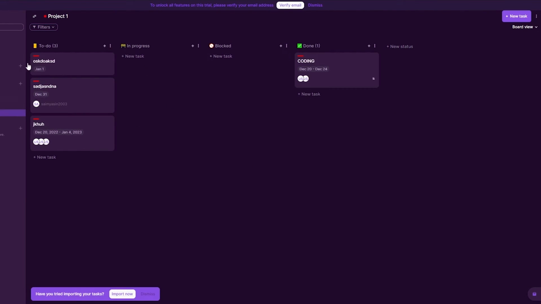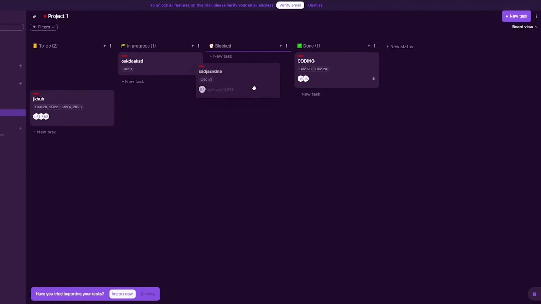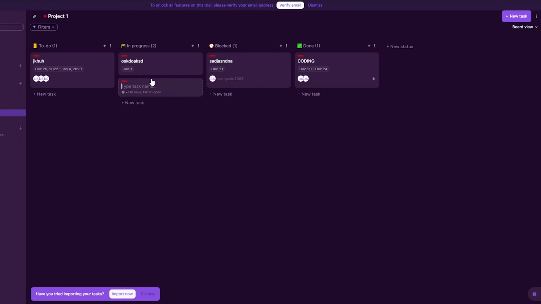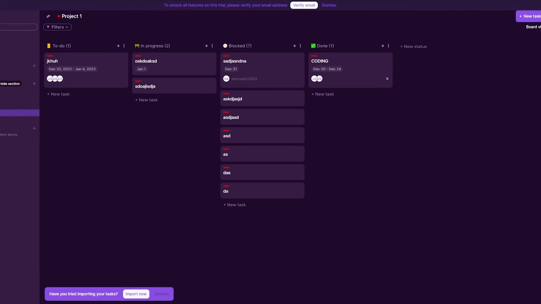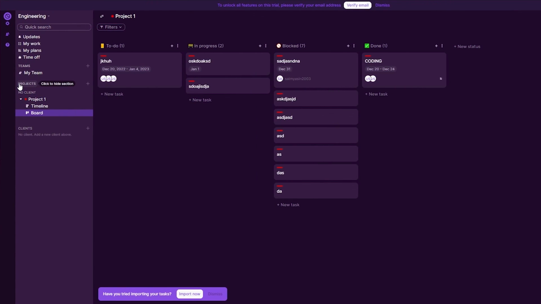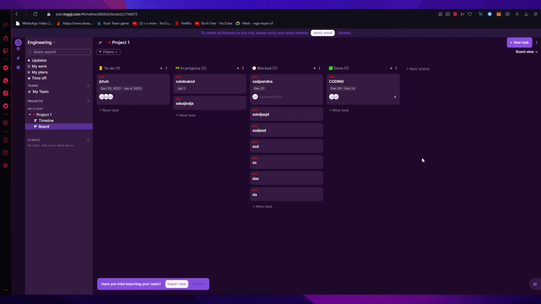And again, in this space where it's the board view, you can again drag and drop if you want to, or you can just start adding new tasks right under here. So there we go, there's a new task, and then again a new task. And this is how easy it is to just add tasks. And the users that you invited into your workspace will be able to see all of this. Obviously, they won't be able to change these because they don't have the authority, only you have. So yeah, that is how easy and basic it is to use Toggl plan.